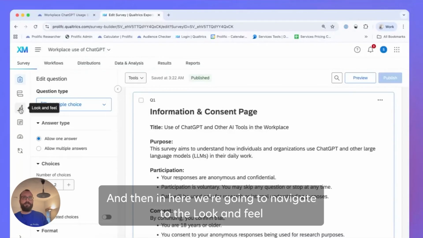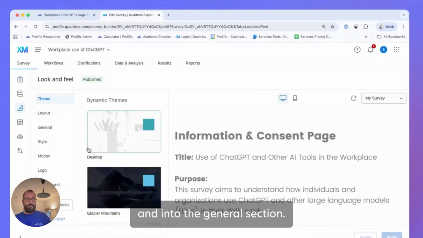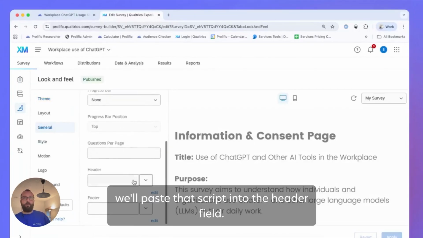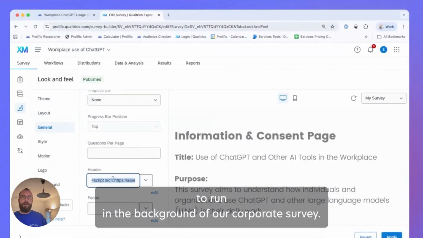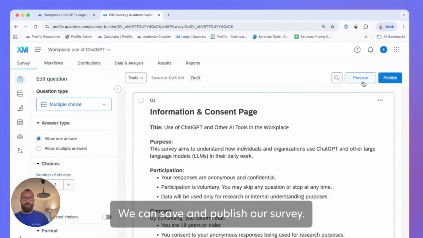In here, we're going to navigate to the look and feel and into the general section. Then we'll paste that script into the header field. This is going to enable authenticity checks to run in the background of our Qualtrics survey. Then we can save and publish our survey.